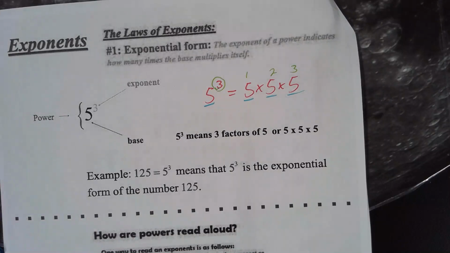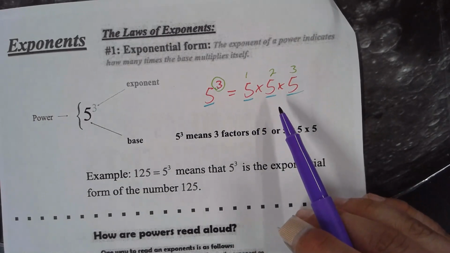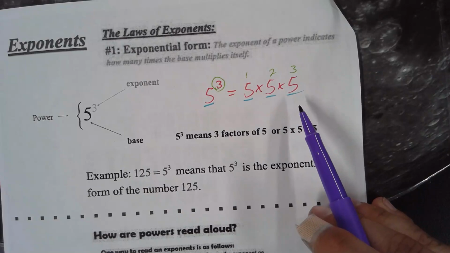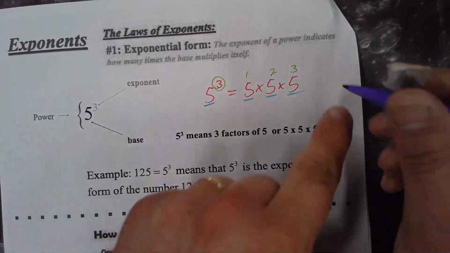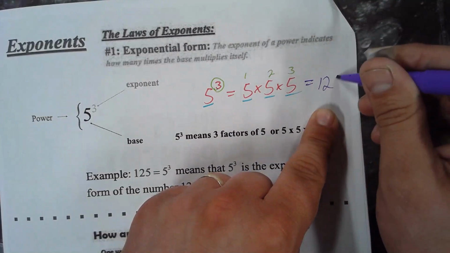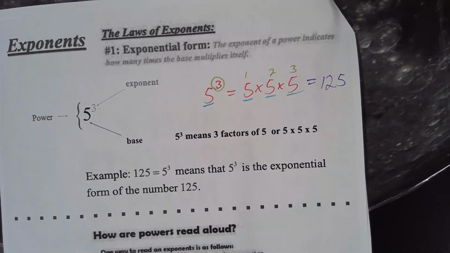Okay, so let's try to calculate this just for fun. 5 times 5 times 5. If somebody has a calculator, what would 5 times 5 times 5 be? And actually it gives you the answer. So what's 5 times 5? Let's do that. 25. So 25 times 5. 125, yep. So this equals 125. 5 to the 3rd power, or 5 raised to the 3rd exponent, is 125. And it gives you that example down there.